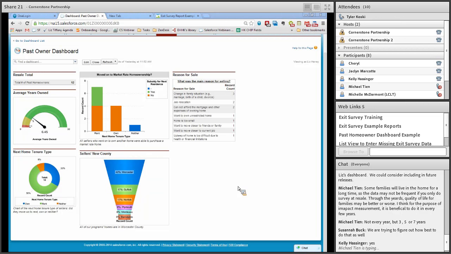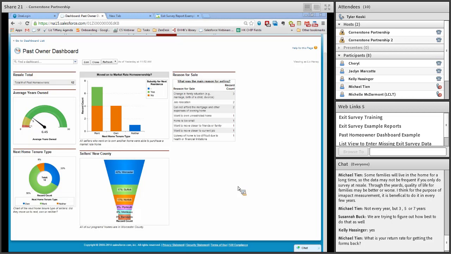We don't put any of that into HomeKeeper, but it is a way to gauge what people are doing and use our homeowners to show their impact in the community. One of the questions we ask is whether they're more involved in their community now. We also have open-ended questions about what they enjoy about being a homeowner that we use in our marketing also.